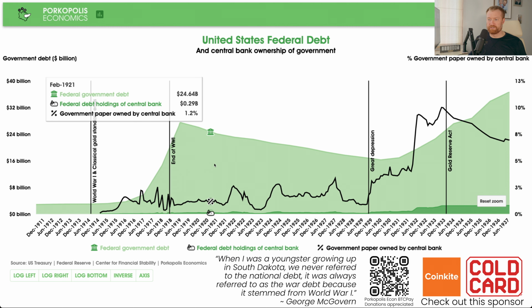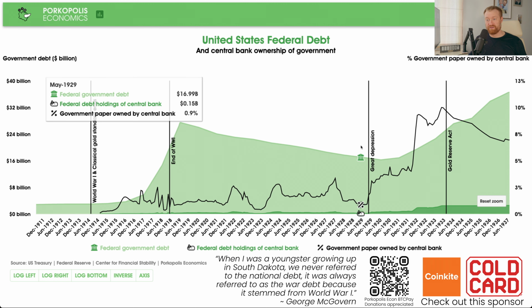There it is. All right. So as we see here, in the very early years, all the way until the Great Depression, look at that percentage. Okay? We're talking about the debt itself, as I mentioned, gets close to $30 billion when the United States entered World War I and a little bit after. The total United States debt, the Federal Reserve owned 1% of that. Okay, $300 million worth.